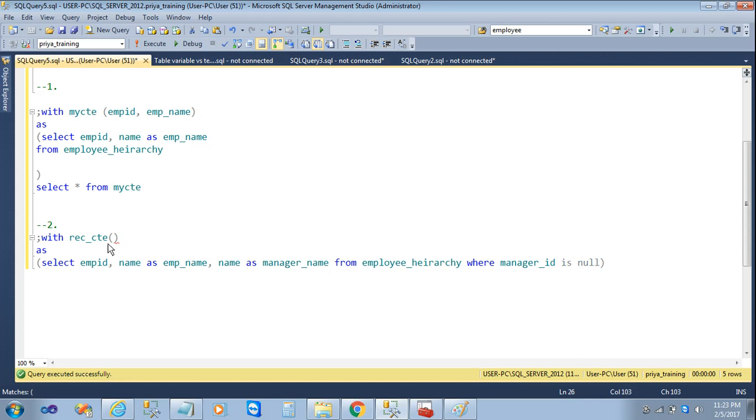Here we will give the column names: emp id, manager name, and here employee name.